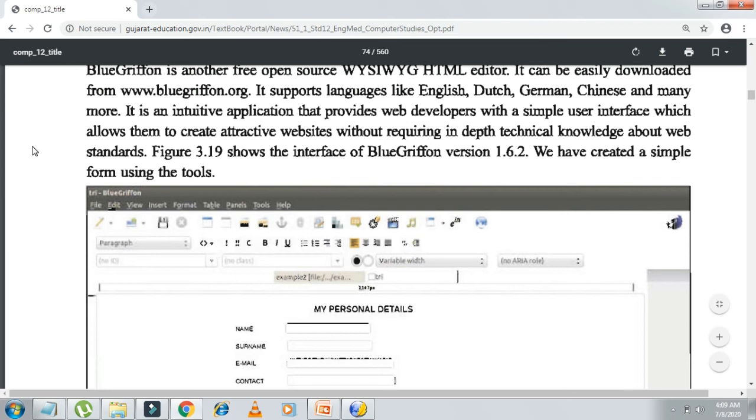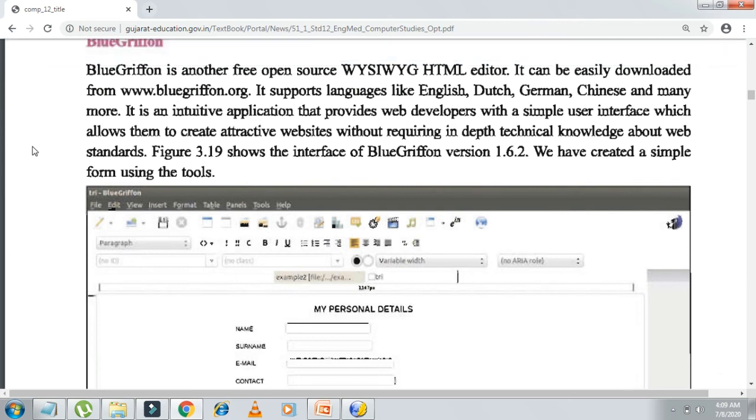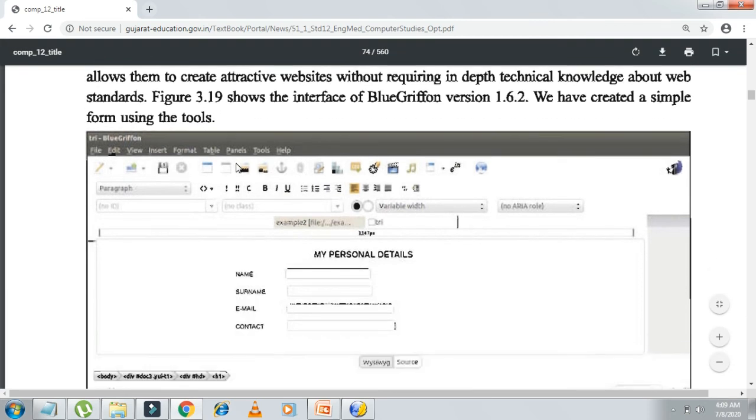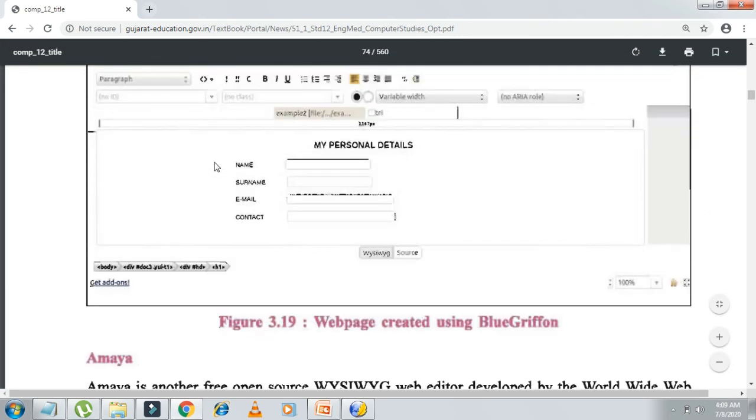Because, student, it gives us many facilities, so the person making the website has no need to go into deep technical knowledge because it's understood easily and you can create a website fast as well as simple. So we have created a simple form using the tool. You can see here, using Blue Griffin also we can create this form which we already created in Composer.